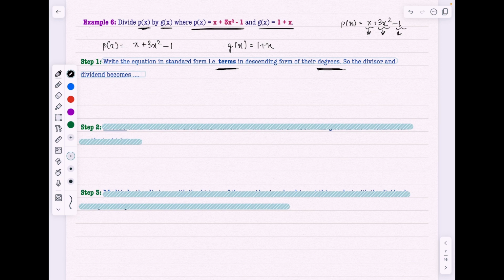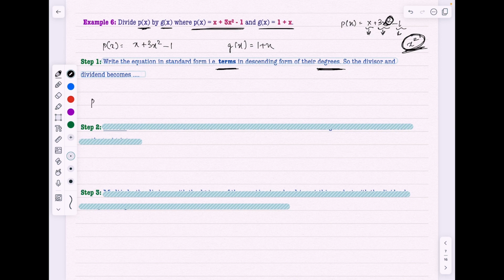Now degree is what? Degree is meant by the power, the power in the variable, or exponent you can say. So descending form means at the first the highest power will be there, and at the last the lowest power will be there. At the top, the highest power variable will be there, and at the end the lowest power term.